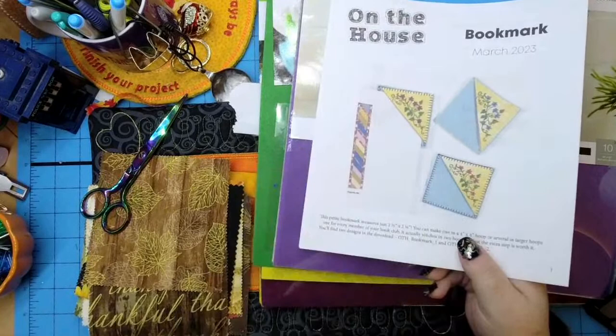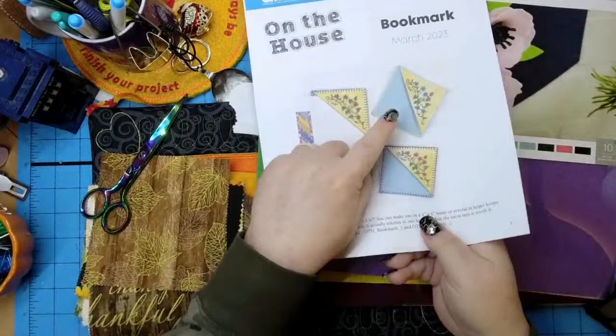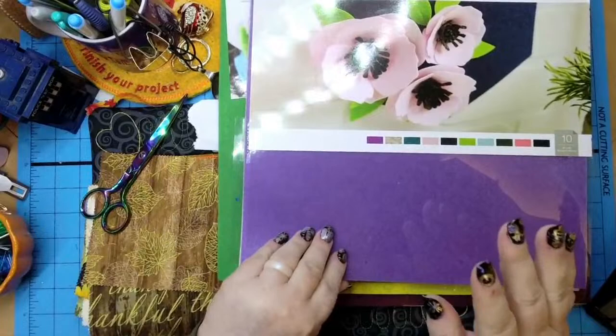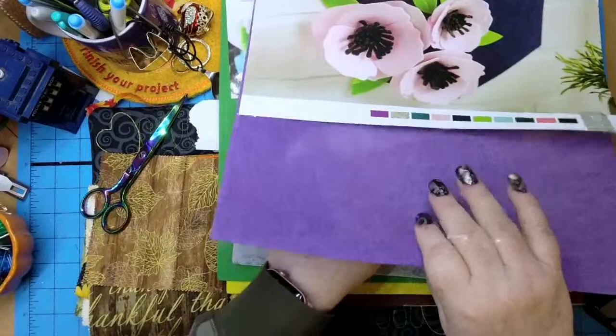So, yeah, cool. We're going to go over this in a minute, but I'm going to show you guys some ideas. Because the back of this is felt, which is awesome. This part is fabric. So I went digging through my stash and I found this Cricut felt. I got this directly from Cricut, but look at all the colors. Now we're going to experiment with it because I want to show you it's different than regular felt.